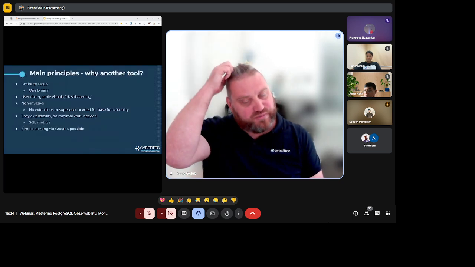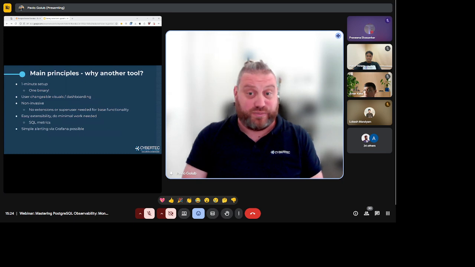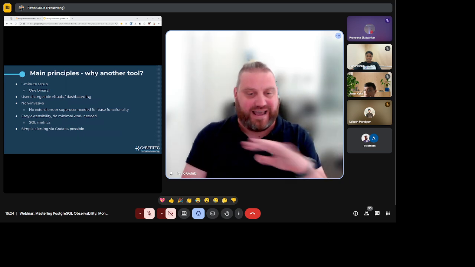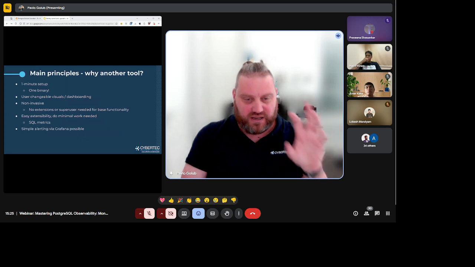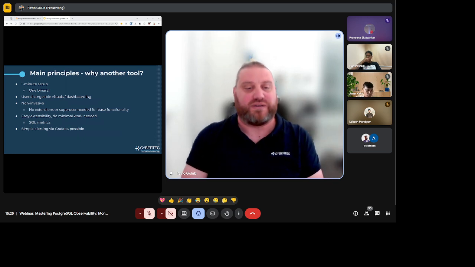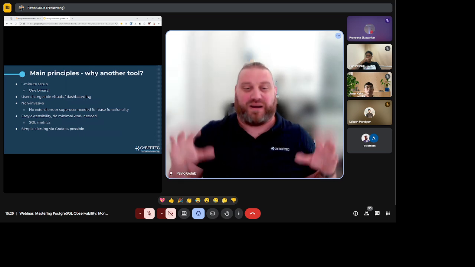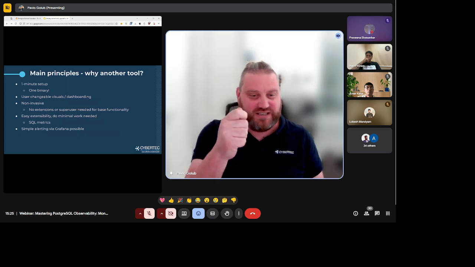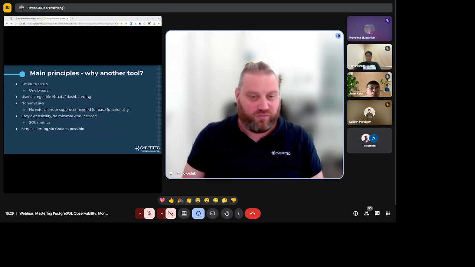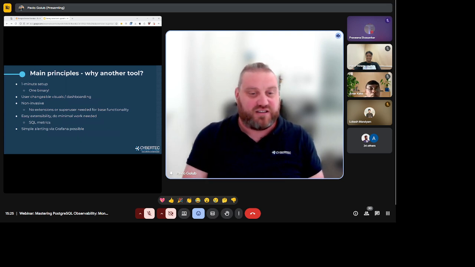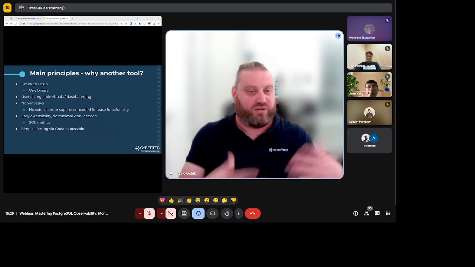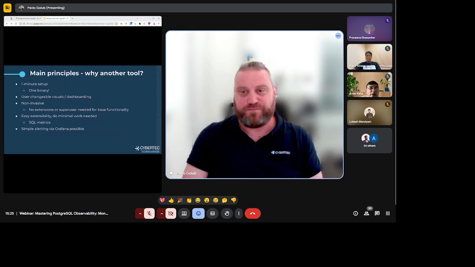So, the main principles of pgwatch. We wanted it to be one binary, and you don't need anything at all. No YAMLs, no JSONs, everything is inside. Okay, if you want to enhance it, you can do it. But imagine you have a USB stick and you are in the middle of, I don't know, a forest, and you have some secret Postgres server, and you just put in the USB stick, and the only thing you have on it is the pgwatch binary. And that's enough. You can work with it, and it will produce some data.